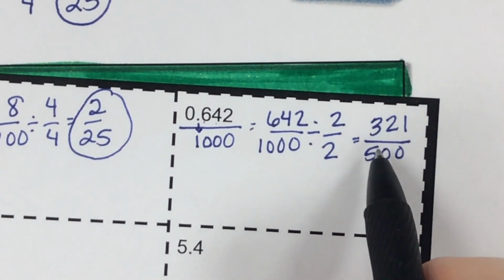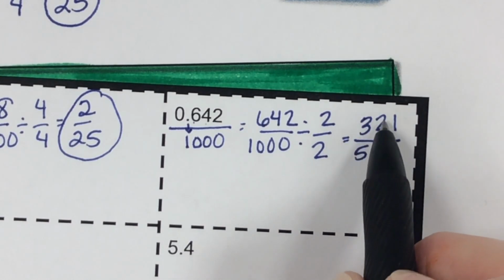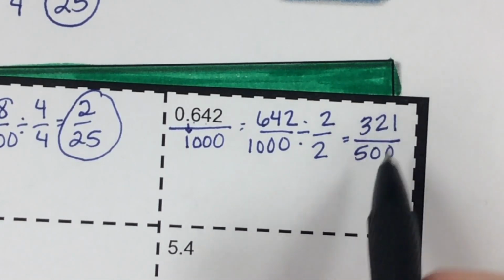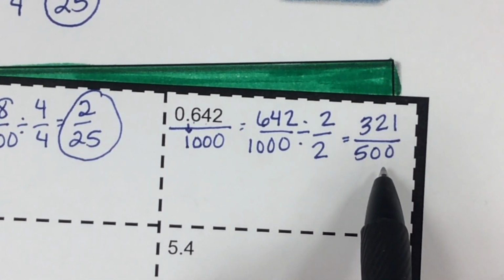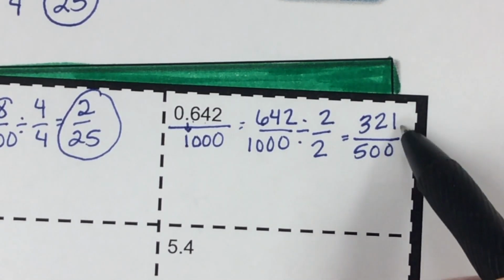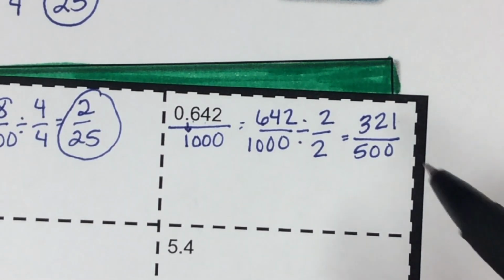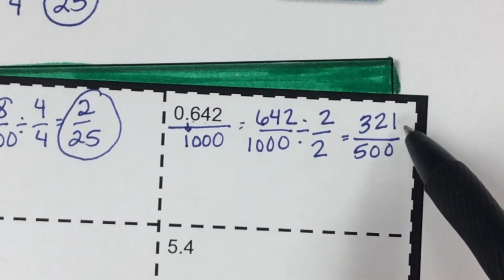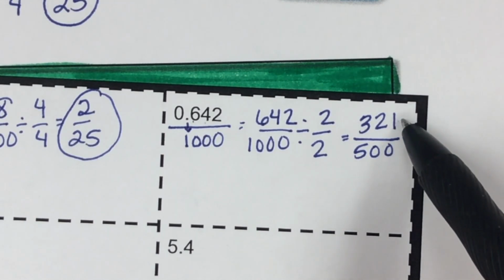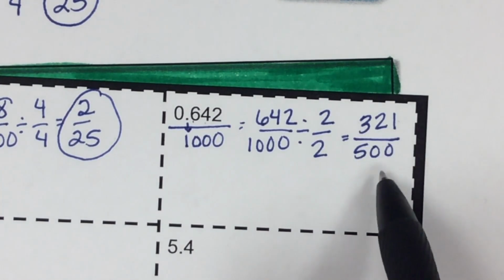So do you know of anything else that can go into those? It's not even. Do you know your divisibility rules for 3? So you add up all your numbers here. 3 plus 2 plus 1, that's going to be 6. So that means this top number is divisible by 3, but 500 is not. Okay? It's not even, so 4 can't go into it. It doesn't end in a 5 or a 0, so it's not 5. To be divisible by 6, it means it must be divisible by 2 and 3. So the top number would be divisible by 3, but not 2. Okay? So I'm going to say we're probably not going to be able to simplify that.